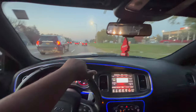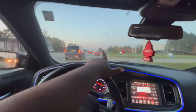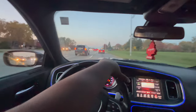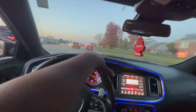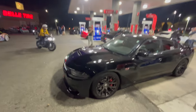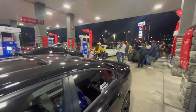3 hours later. Y'all, we just finished the photo shoot, and now we're on the way to Woodward. So we're going to get there in a quick little minute. It's the SS right here. It's some type of Mustang back there in the rear view, because, you know, Mustangs see the rear views of Dodges. Any Dodge. We're on the way. We're going to get there in a minute. Oh, we out at Woodward. Jeez. Look at the SS right there. Now they going crazy for sure.